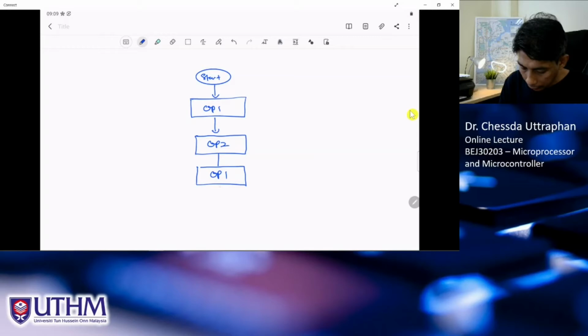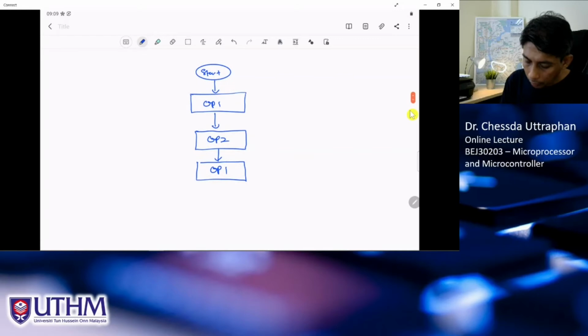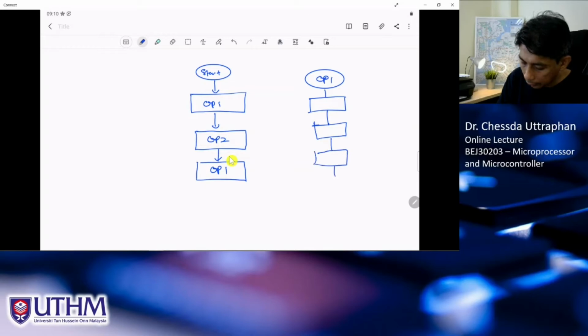So the best way is that instead of writing the code again here, we have another part of the program that you can call OP1, and this OP1 may have many processes until you get out from the OP1, or what we call a return.